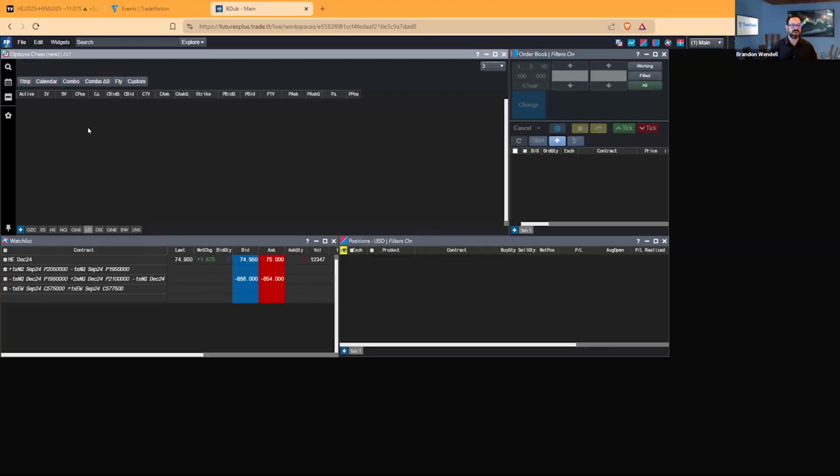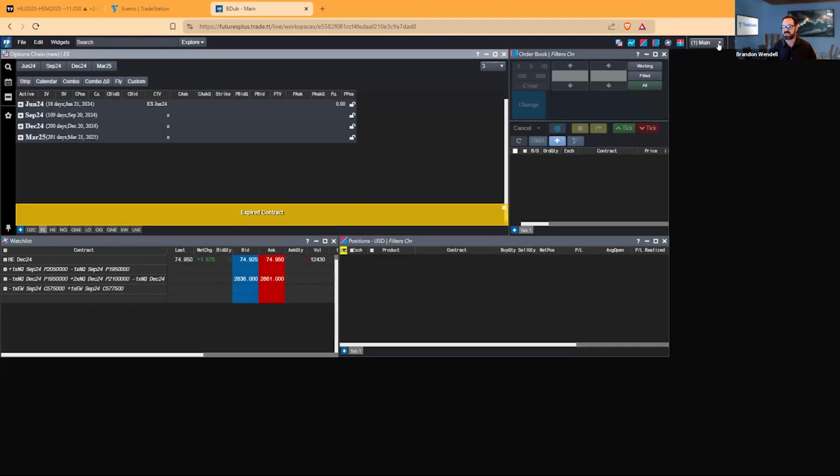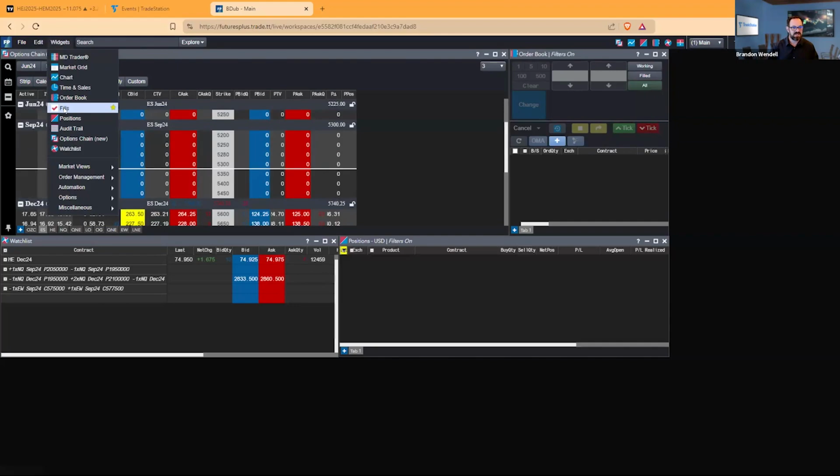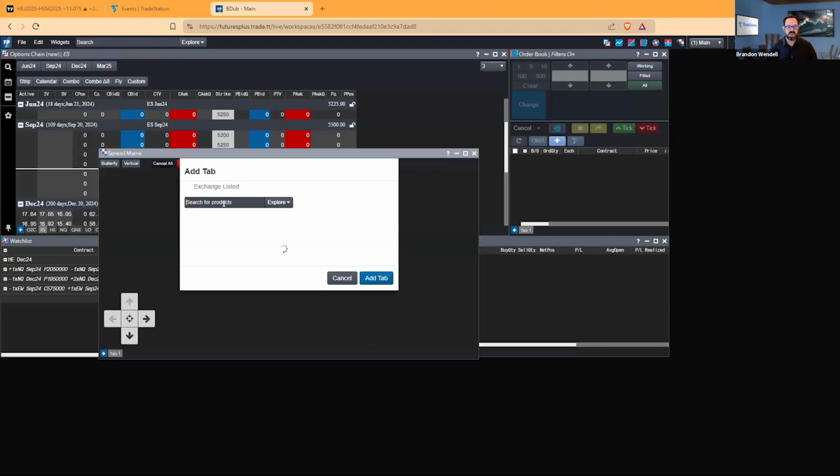So if I go back to my platform here and I bring in, let's see, I think I have this set up for options right now, but as I mentioned, let me just go back to that other workspace, actually. I think that'll work. Oh, no, I got to create a new one. That's fine. So I go to widgets and let me see, market views. I just had the spread matrix. There it is. And I can search for a product.